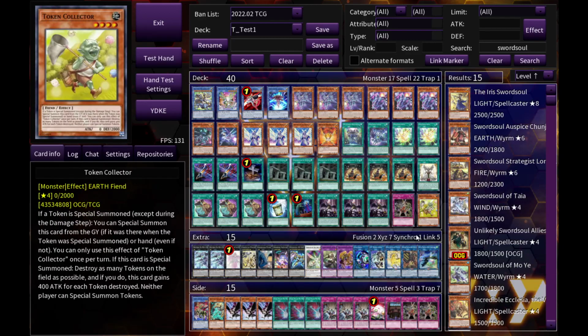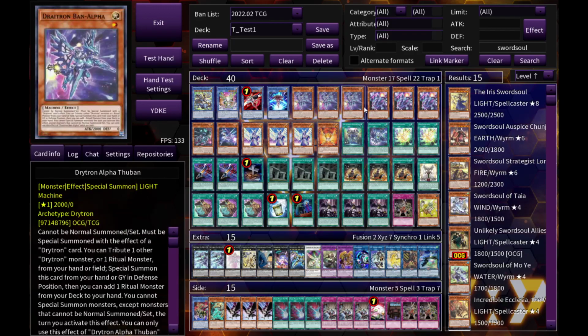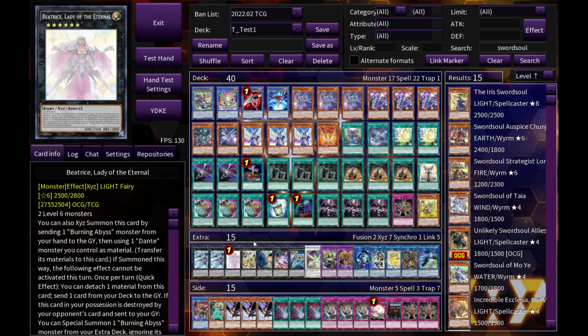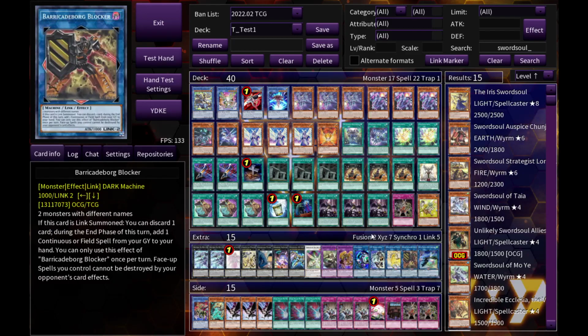Like, if I do the combo with two Drytrons, I go through Golden. Then Golden shuts down all the Braves, so I don't have to worry about Braves. If I can't start with Drytrons, I go Diviner plus Drytron. Then I'm gonna access Collector through Beatrice in my opponent's turn. That also shuts down Brave. So as long as I'm going first, I have a good upper hand against anything Brave.